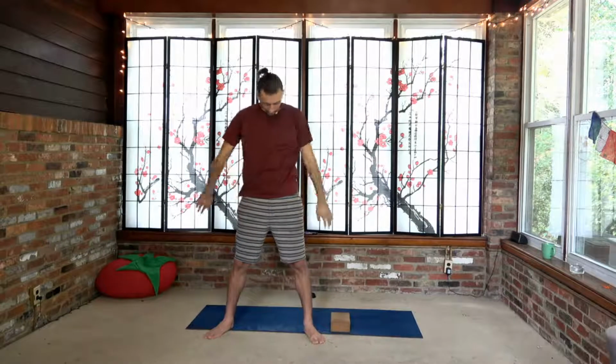Let's just shake it out. Shake out the shoulders a bit. Shake out the hips. Any other intuitive movements that you want to take here? We could sway the arms back and forth here. Give yourself a pat on the back. All right, and we could step the feet a bit wider and sway from side to side. You let the arms tap the front and back body.